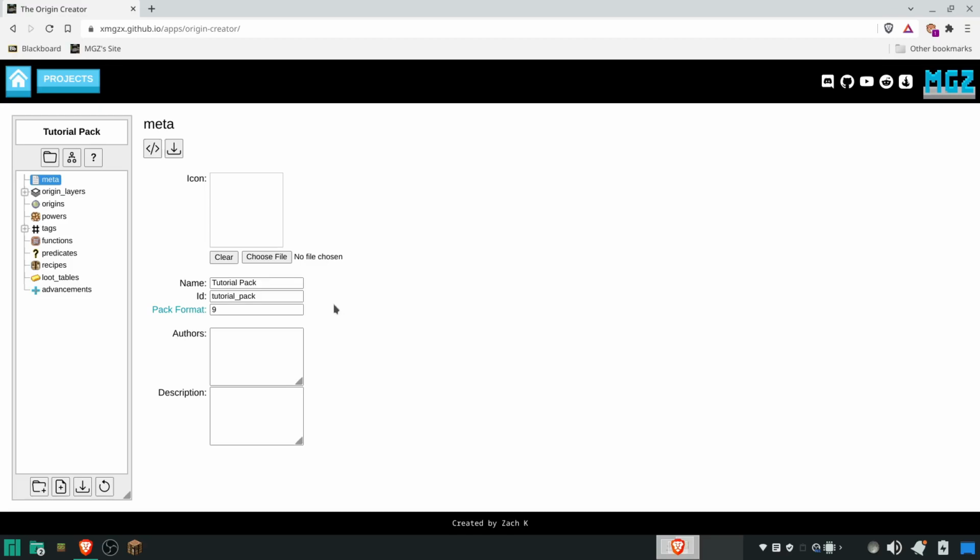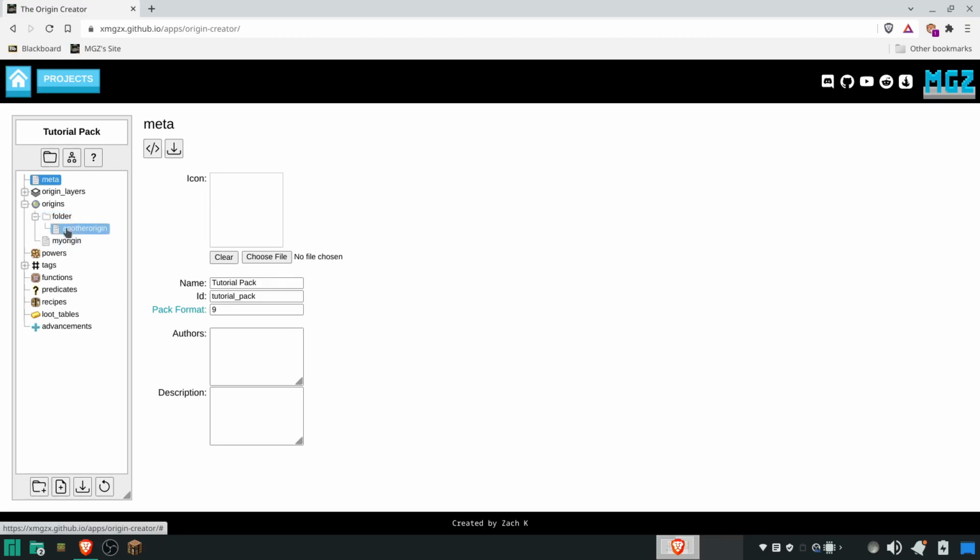All right, so let's make an origin file. To make a file, simply right-click on any of the root folders. In this case, it's an origin, so we're going to right-click on the origins folder and click New File. We'll then give the file a name. We'll say My Origin, and press Enter in order to confirm that name. You can also make folders this way to organize your files. I'll say New Folder, and then put another origin inside.